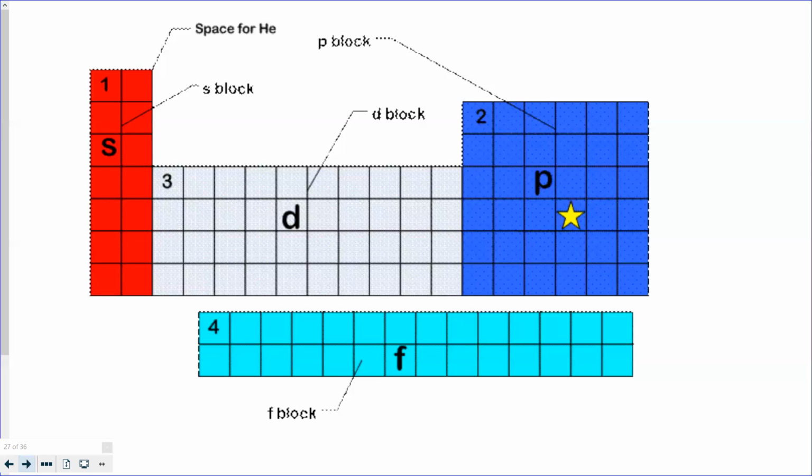So these match up with your rows on the periodic table. So we have row 1, 2, 3, 4, 5, 6, 7. As we're going through, we have to go through each row of the periodic table. We're going to go through 1s first because we're on the first row going through the S block. That's that whole row. Then we go through the second row, which has an S block. So that's the 2s. Keep going straight across, and then that goes to the second row P block.